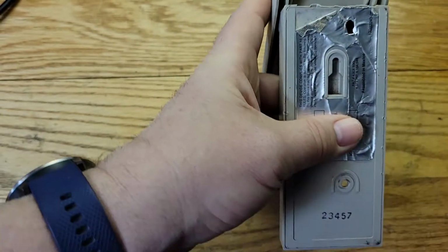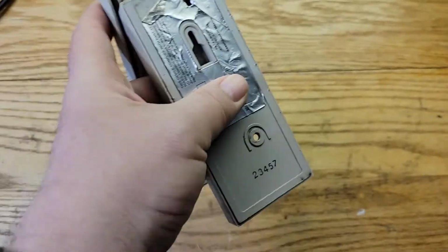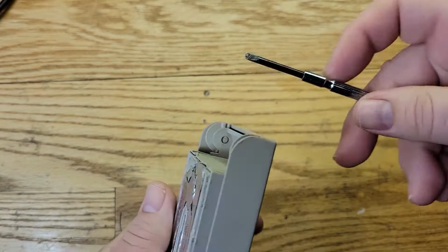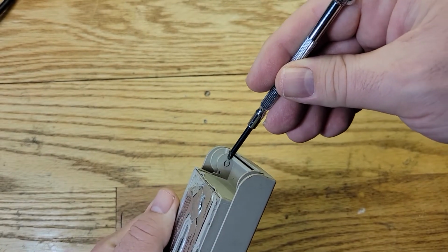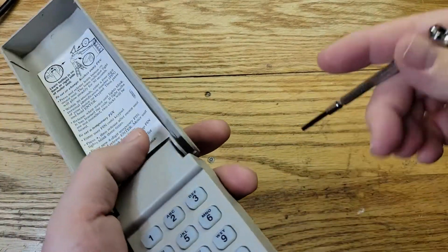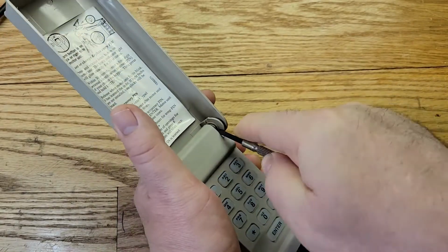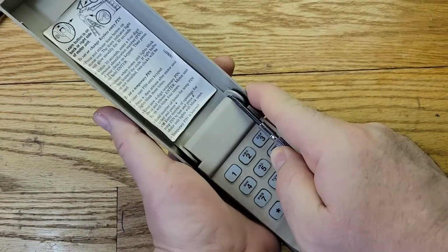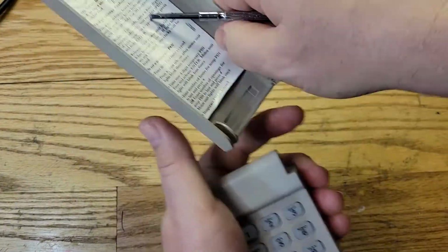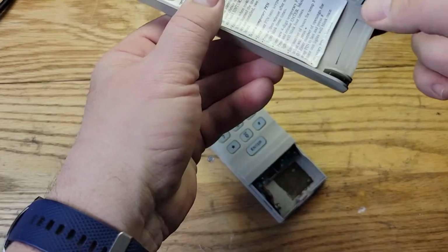So let me get a screwdriver. I'll use this little screwdriver here. Okay, now you see these things in the hole right there? Those, that's what has to come out. So we'll do it from the front. Okay, we'll just jam that in there like that. There you go. Pops right out, okay? Just be careful not to break them.